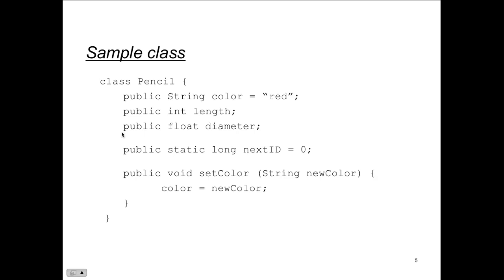Private is only visible inside of the class. It's only accessible inside of the class, which is why they call it an access method. If it's public, it's accessible anywhere you want. Dangerous. Because somebody out in your driver program can go ahead and change the pencil color by writing, and we'll look at the dot notation in a few minutes, my pencil dot color is equal to blue. And that can violate the integrity of the class.